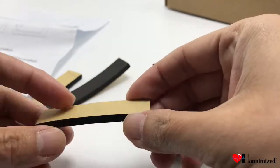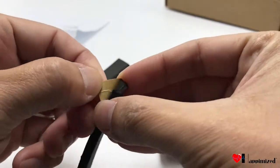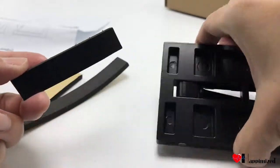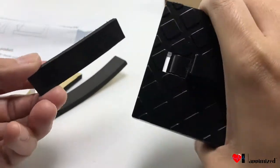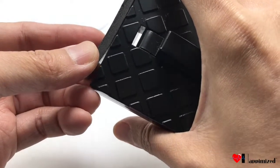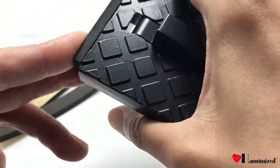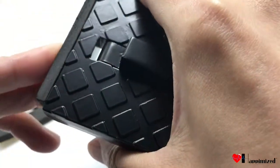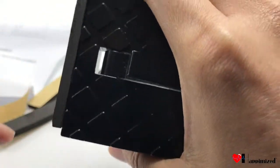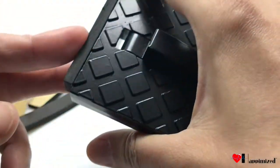Alright, so I just cut off the piece of the tape. Put it back from here. Okay, this is the sticky side. And just put it like this. Oh, darn. Okay, don't be like me. I just did an estimate and cut the piece of it. As you can see, still a little piece left right there. So next time, just measure it and do a better job than I just did.